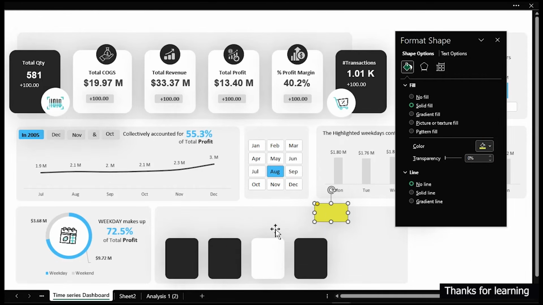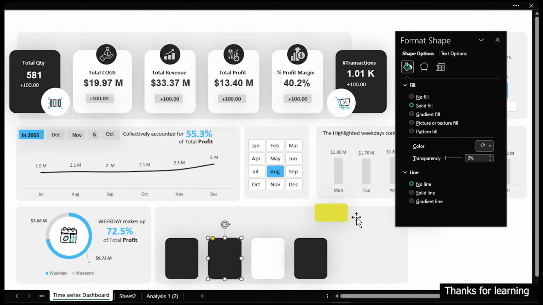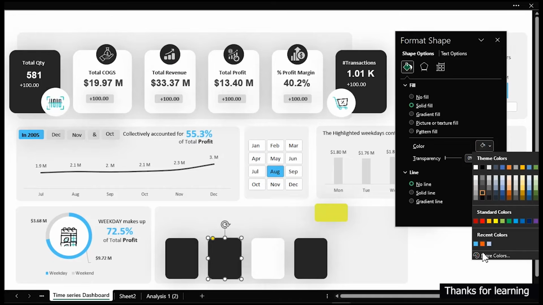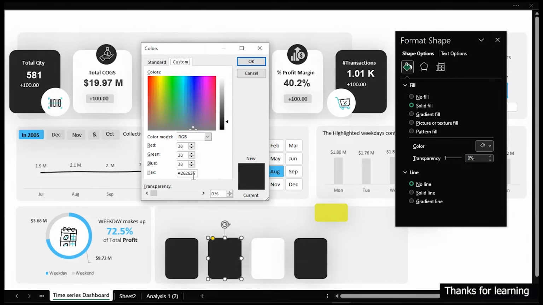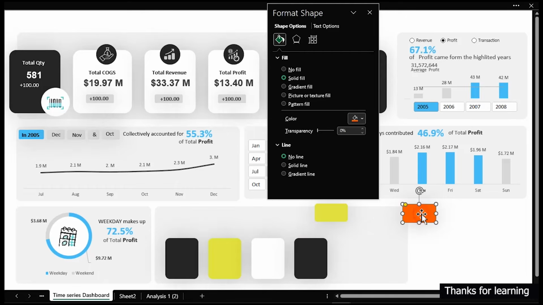Over here now, we're going to choose this color. I don't want to lose the formatting we have already on this, so I'm going to copy the color code. The color code has been copied. I'll come over here, and if I check here now, I can paste in the new color I've just copied. So on this one now, we are using this color.